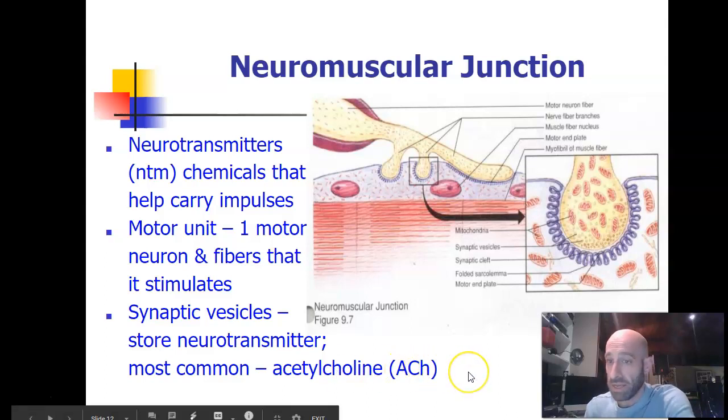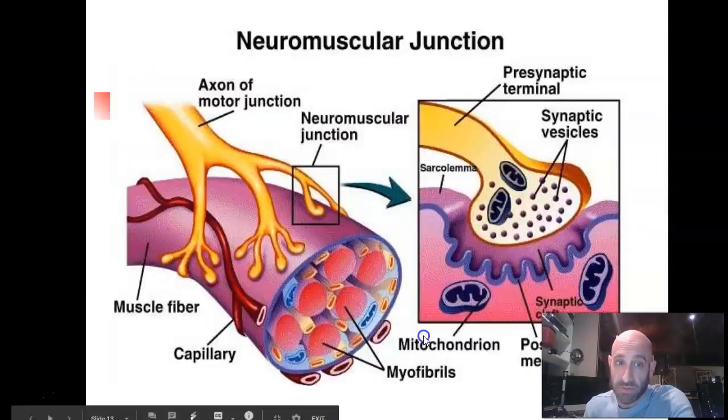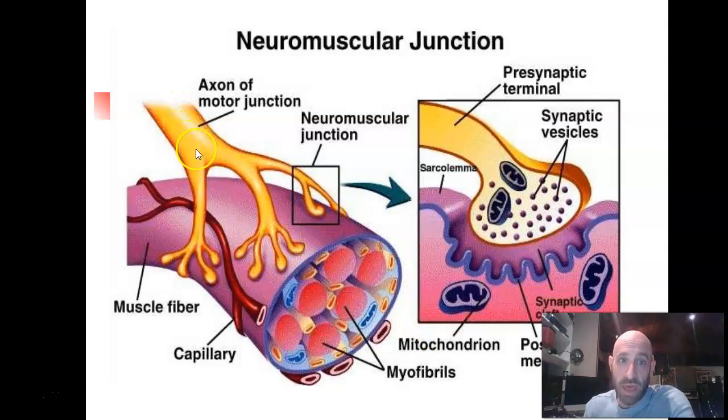And acetylcholine does many things in the body. It works differently depending on where it is. In the brain, it does something entirely different. But in the muscle, it stimulates a muscle contraction. And they're contained inside these things called synaptic vesicles, which live inside the neuron, and they get released to stimulate the muscle fiber. So this is just another image. You can see this would be the motor neuron, and you can see it branches off, and it's attaching to different parts of the muscle, so that way it can stimulate different components.